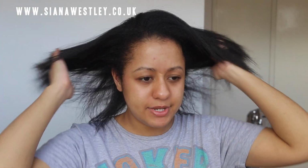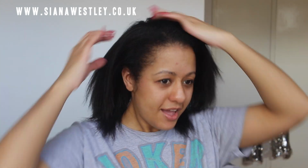Okay, so once you've done that, my top tip for when you're drying your hair is to make sure you get the roots as straight or as non-afro as you can, because it really helps. The more straight you get it now, straightening and blow drying it, the more straight it will stay for longer. Because one time I did my treatment in such a rush and I just did it all quickly, and it didn't last 2 days. Literally 2 days later it was all afro and curly again.